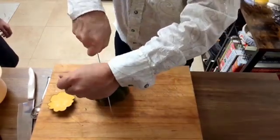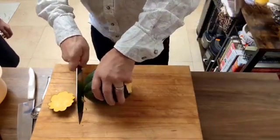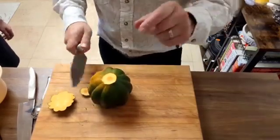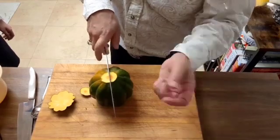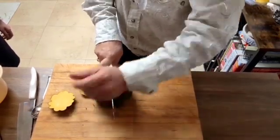And this was supposed to be how easy it was to cut acorn squash. How's it going for me so far? Not well, so you've taken off the tip. Well, we can take this tip off then too. Sab, how's that? This is a figuring out as you go type of video here. So much for it being easy. Oh, now this is. Gee. How's that, Sab? Watch. Look at that. Guess that is the right idea. That is the right way to do it.